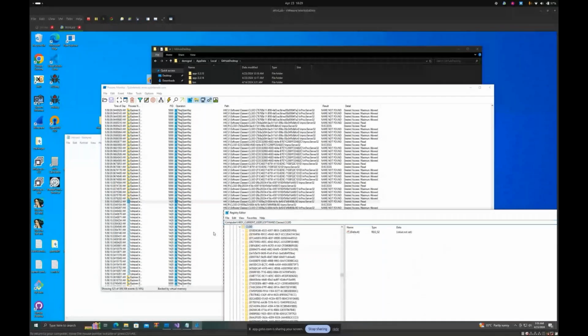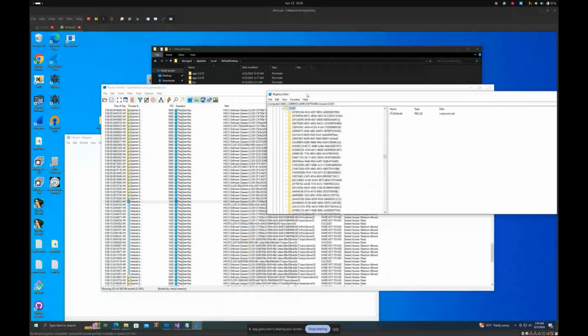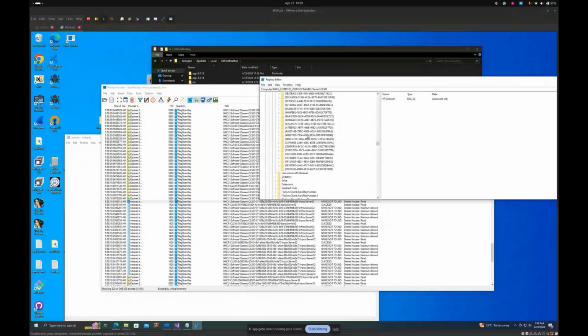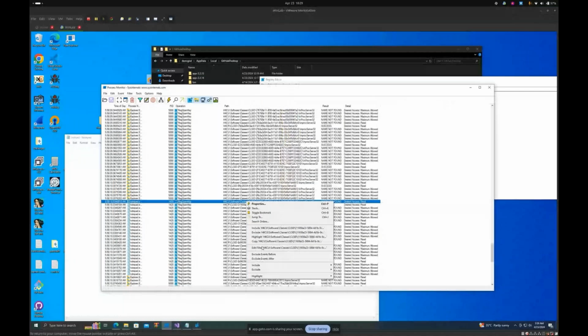So we are inside the CLSID, and we cannot see any key starting from 1165659, and I cannot see any keys starting from 11619. So we can simply right click this and edit filter.